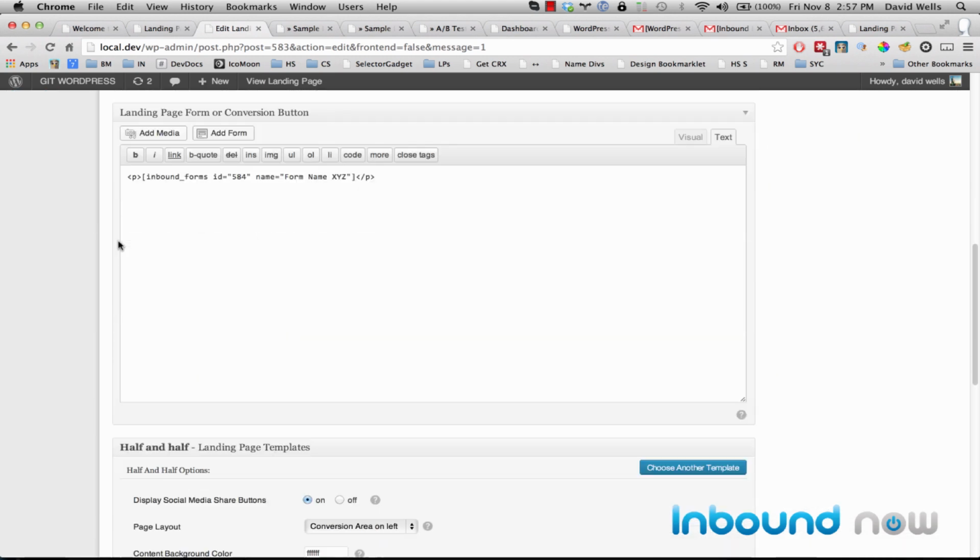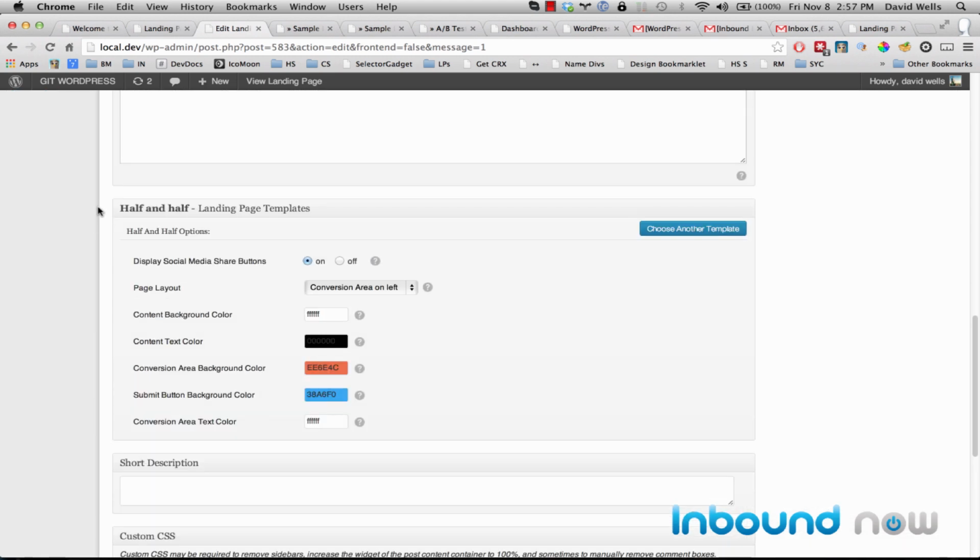And then if we scroll down, I'm going to show you the options as well. So every landing page has options that come with it. Basically, these are different color options, different layout options, etc. And every template is different. You can also build your own templates out of any design that you want. If you have the HTML, CSS of a landing page, this plugin is actually a framework that lets you build this, or lets your developer or designer build this.